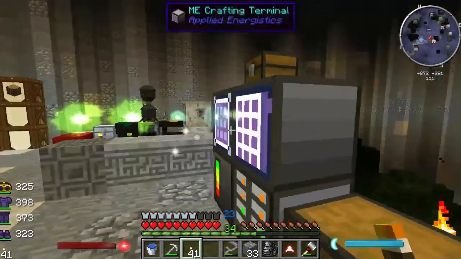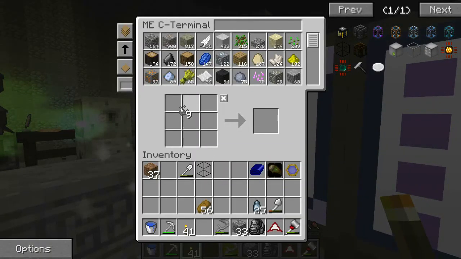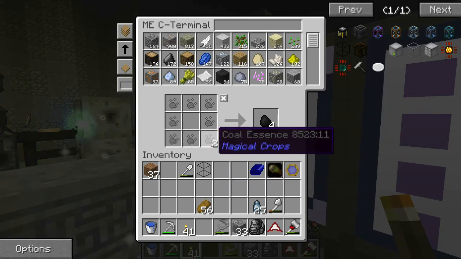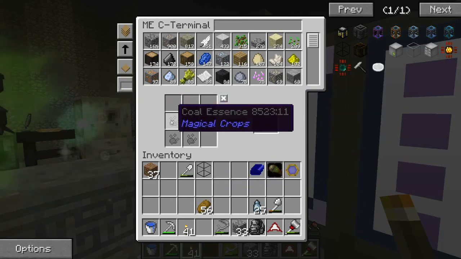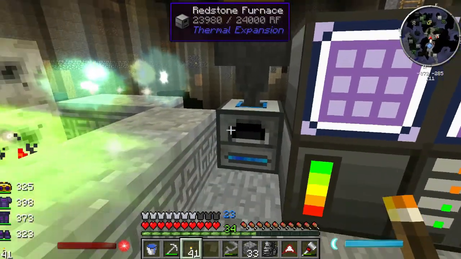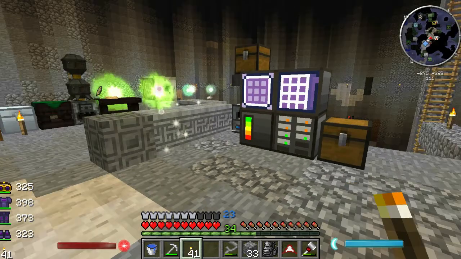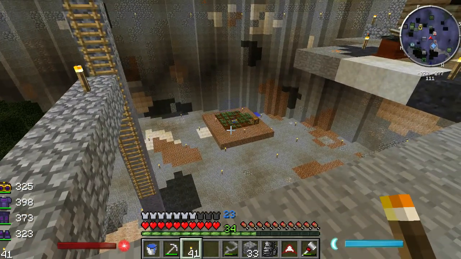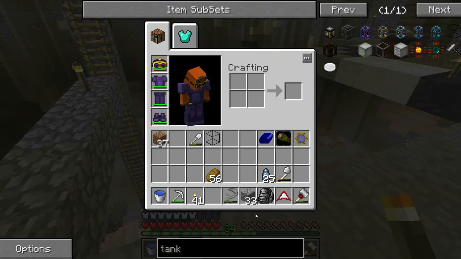So these essence, what you can do with them is just go like this, and it creates some coal. So that's what I was doing until I decided to just do the little tree farm and throw the wood in there and use that to cook up the charcoal. I mean, it's still useful. It's going to be useful later on because magical crops, you get all sorts of stuff.